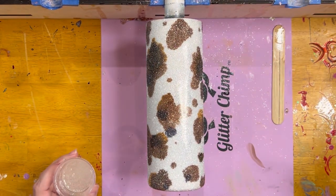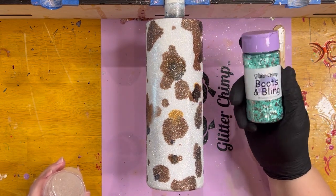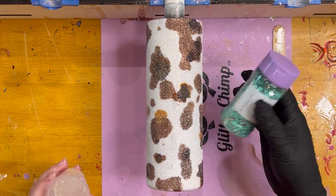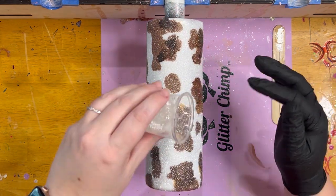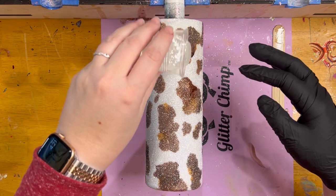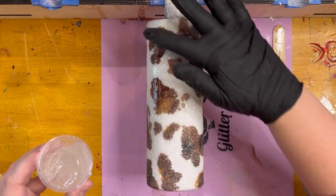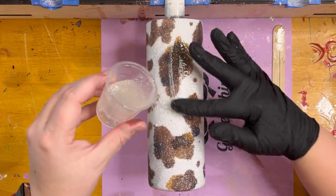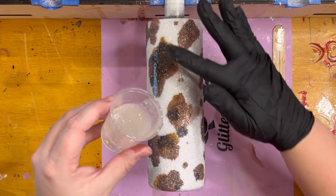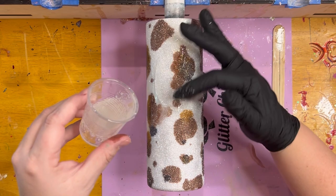So here's what I'm going to be doing. I'm gonna be putting epoxy on this, and then I'm actually just gonna very lightly sprinkle it with Boots and Bling, again, to give it that nice full-blown rodeo look, I guess. Although I might not. We'll see what this looks like after I get the epoxy on here. Oh, it's so cute! And I actually like that there's different colored spots, and yeah, this is fun.